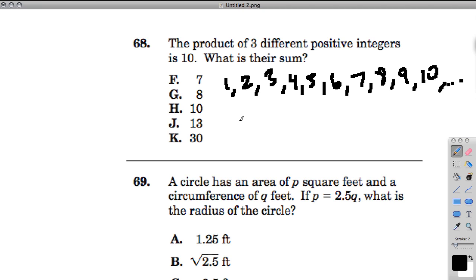For example, we probably have to use 1 times 2 times 5 because 3 times 4, that's not going to work. 3 times 2 is 6, and 6 is not a factor of 10, so we couldn't use 3. We couldn't use 6 or 7 or 8. All of these combinations don't work. 4 times 2.5 gives me 10, but we have to use integers. That's positive whole numbers. So we have to use 1, 2, and 5. 5 times 2 is 10, times 1 is still 10. If we add them up, we get our sum of 8.